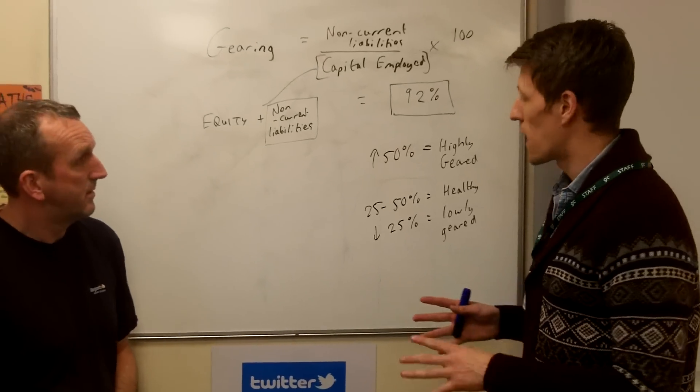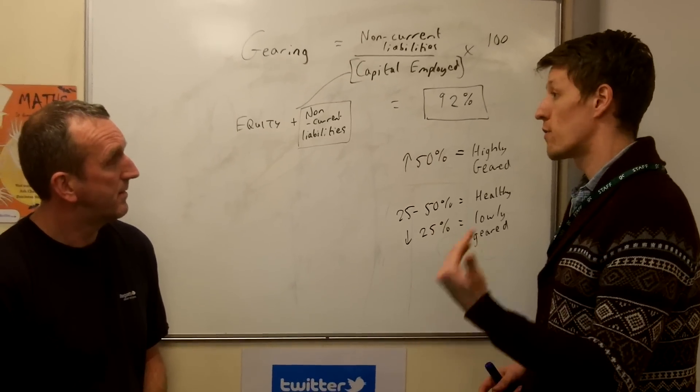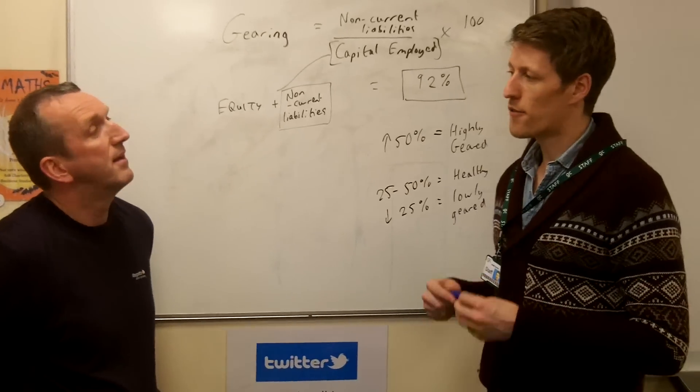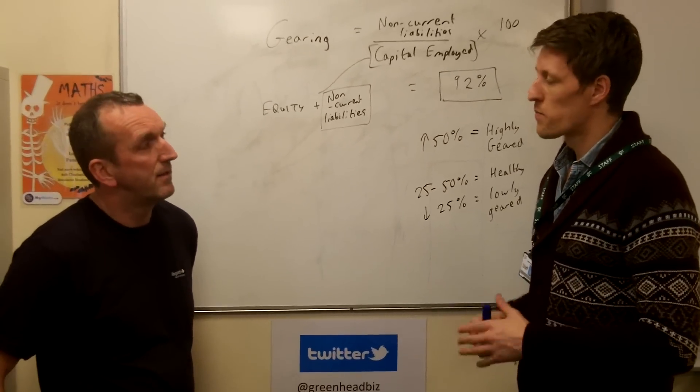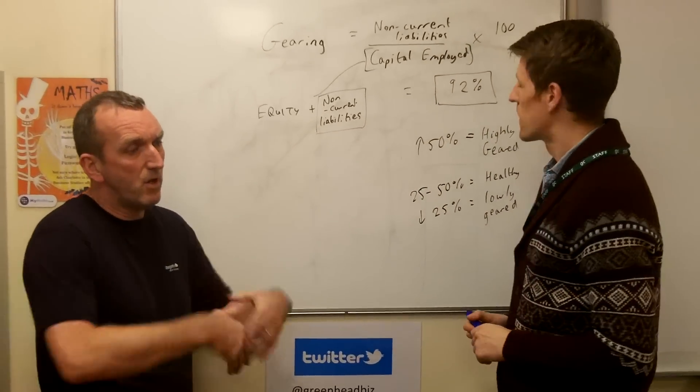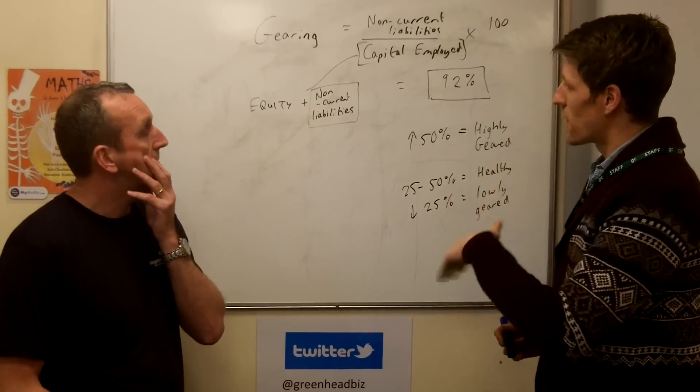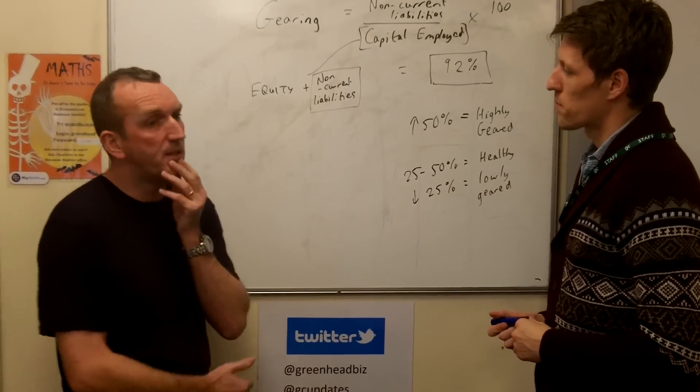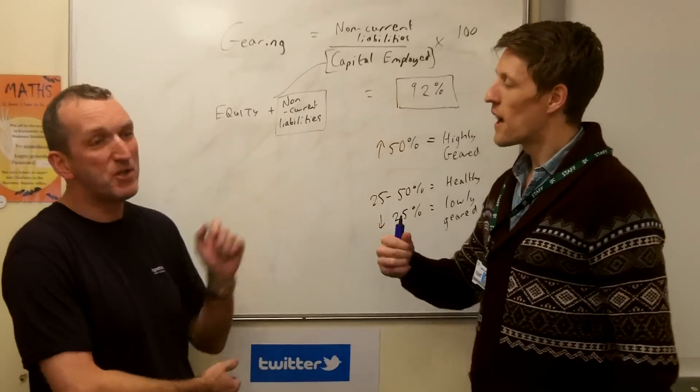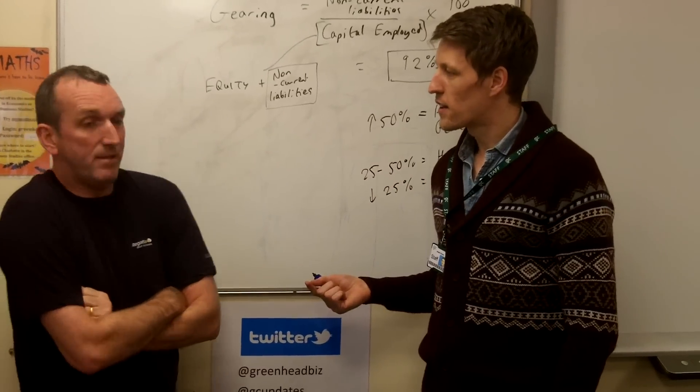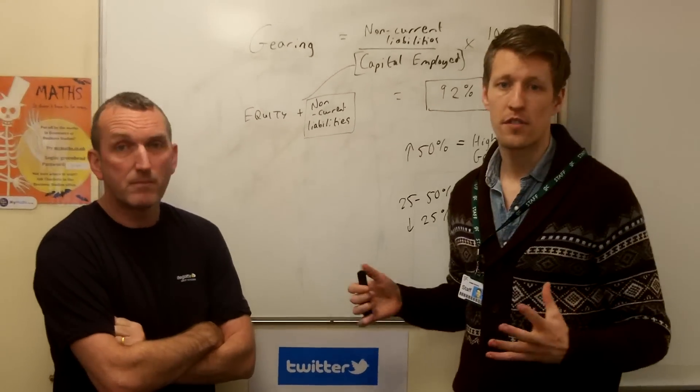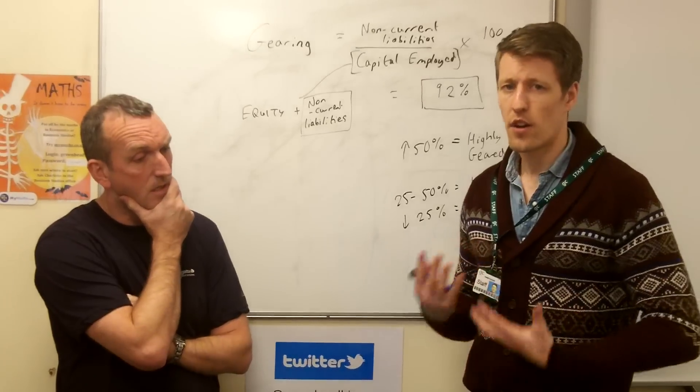Firms that are highly geared put them in a vulnerable position because if the interest rates were to suddenly go up, which Mark Carney is thinking about doing next year as the Governor of the Bank of England, firms that are on variable rate loans may suddenly realize an increase in their repayments. And they could suffer, especially if they've got cash flow difficulties. They'd have a lot more to pay out on interest. I can see that now. And that would then eat into their profits. Well, I'll tell you what, there's no way I'm going to buy a Next jumper because that business won't be there next week. So if you wanted to return the jumper because it didn't fit you, they might suddenly have their shutters down. I don't expect that to happen. The forecast for Next is pretty positive. They might be highly geared, but they are highly profitable. So I wouldn't expect that to happen.